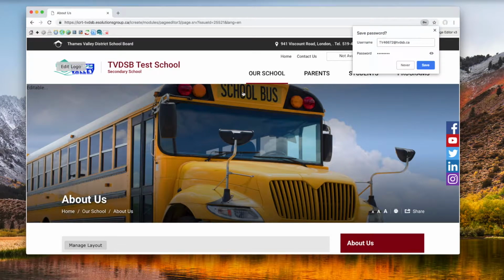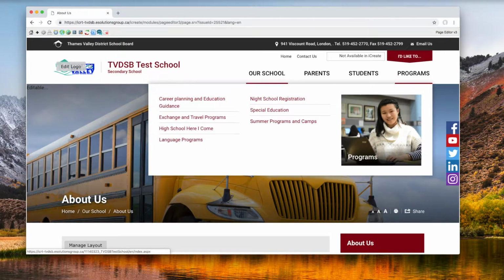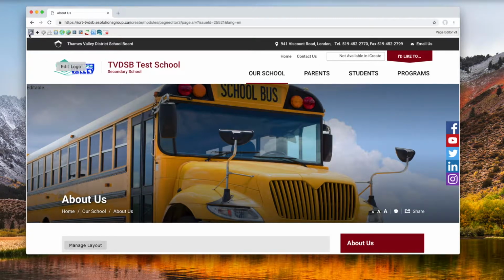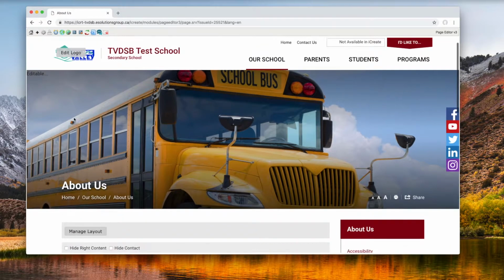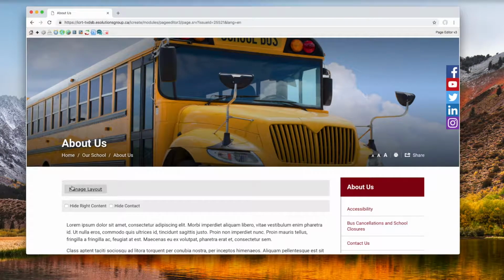We'll know that we've logged in to this web page by the fact that there's now a toolbar across the top of our screen. We see certain prompts like Edit Logo, and as we scroll down we see a couple other items that we didn't see before, such as Manage Layout.